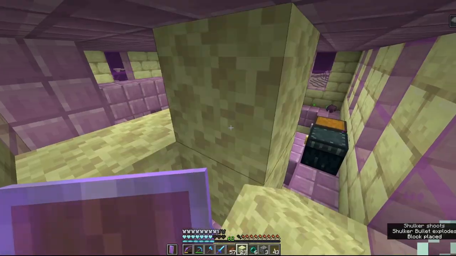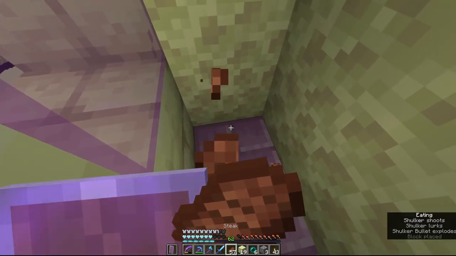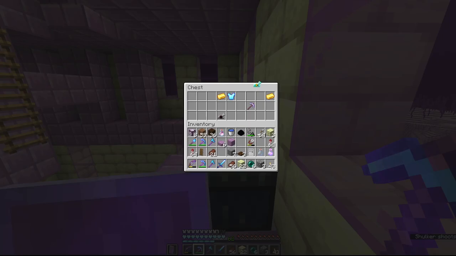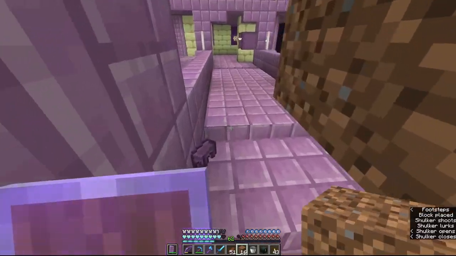Finally killed all the shulkers in the room so I could make a little box for myself. Okay, eat some food. Checked the first chest, and it wasn't really anything special, but I grabbed the horse armor. Then grabbed our first shulker shell. Collected a few end rods. Grabbed our second shulker shell.